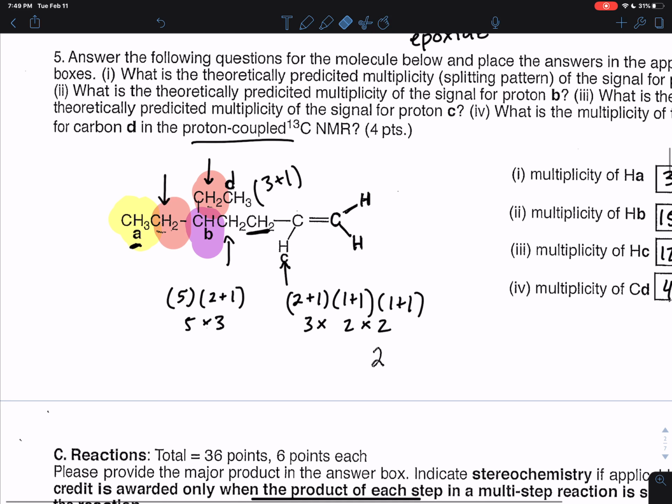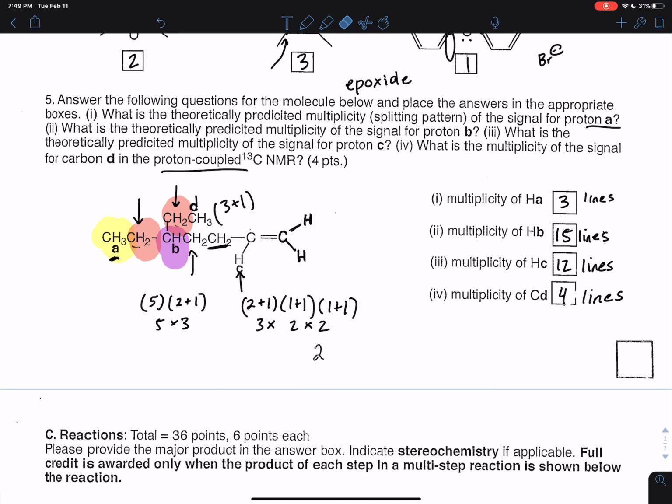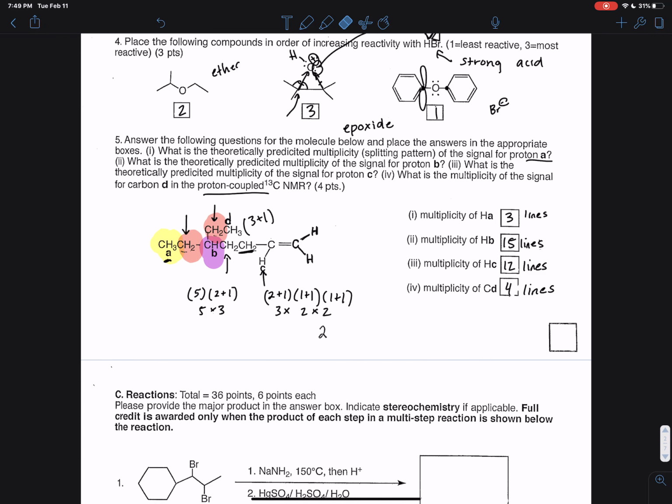Yes. So pay attention to that. If it says proton coupled. If it was another carbon that was the same. So with proton decoupled, it's always going to be a singlet. Because the thing is that only the protons on that carbon would split, right? If it's proton coupled. But in proton decoupled, they put it on a particular setting so that no matter if there's protons on that carbon, it would show up as a singlet, and you would never have a splitting pattern on any of them. Okay.